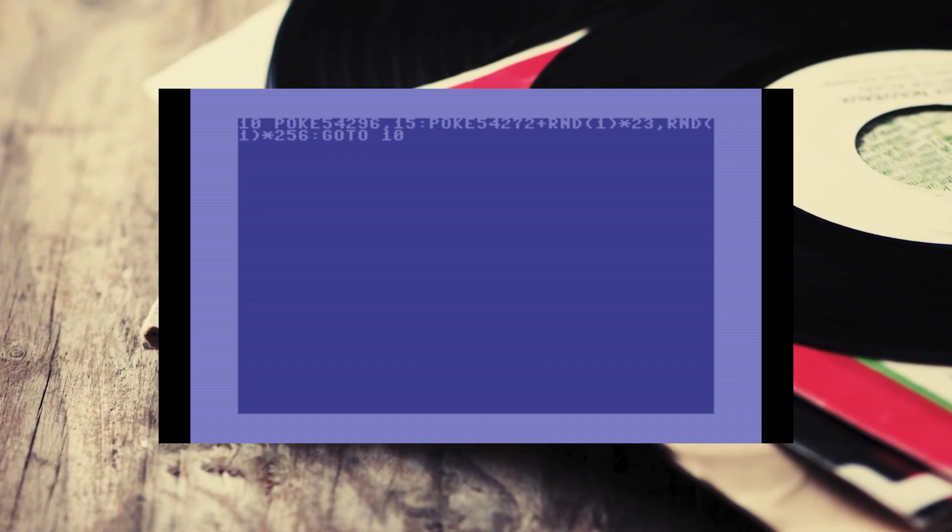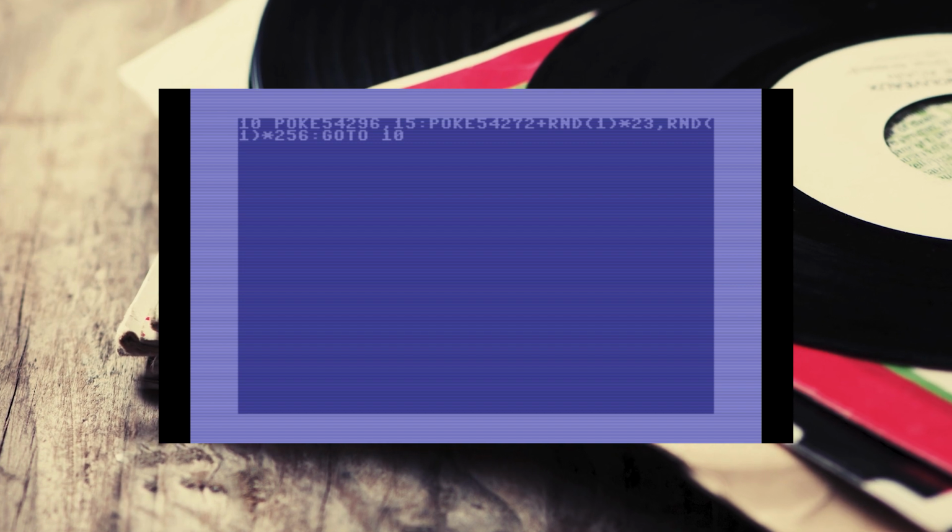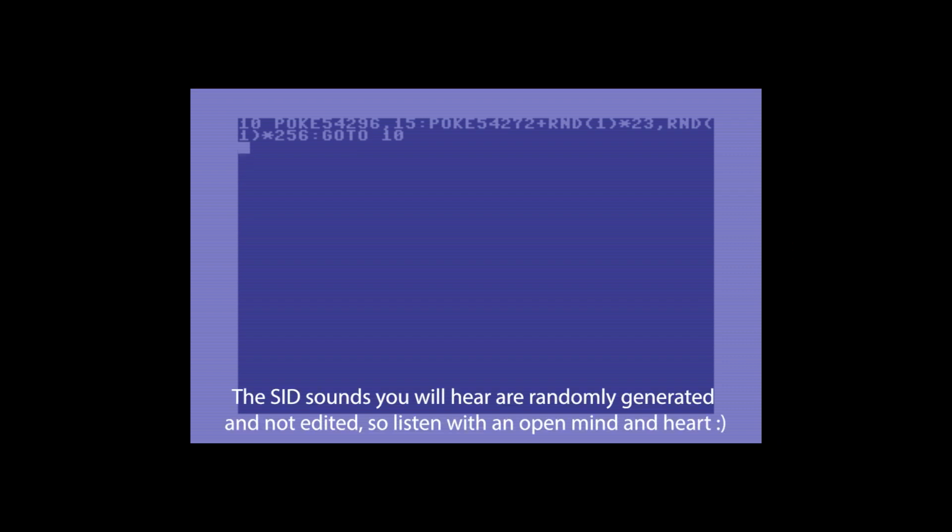Before we press run, I just want to warn you, this doesn't sound like a Rob Hubbard masterpiece or Martin Galway masterpiece. It's just random sounds generated out of the SID chip. So I thought I'd pair this with a piece of music, non-SID music, from AG Soundtracks called Lost in Nowhere, and then I'd pair it with also random psychedelic video footage and see if this comes out to be an amazing Commodore 64 hit. Or does it just sound like rubbish?